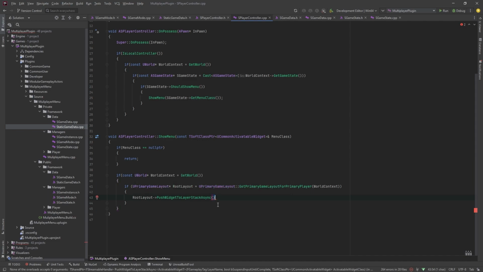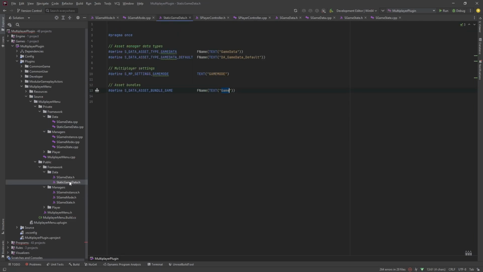The first thing we're going to need is a gameplay tag, and that's what I want to use this static game data for, and this is how you access gameplay tags in C++. So we're going to go to the static game data here, and we're going to add a namespace for our tags. This will allow us to reference them. I'm just going to call it UI layer tags or gameplay tags, whatever you want to call it. It's just a name for referencing, you'll see.